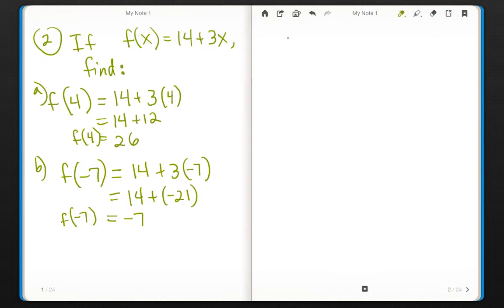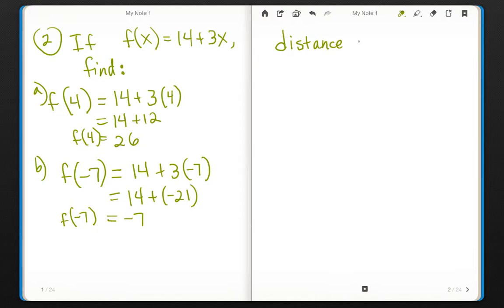Now you could even have something with a different, well, maybe I won't show you that. I don't want to confuse you. Let's go ahead and start to look at it in a real-world situation. Because a function, right now we're doing it as a function of x, and we're using that in place of our y. But a function can also describe the relationship between two quantities that are actual things, like the distance you travel in a car depends on how long you're driving. You go more distance the longer you drive. So in other words, distance is a function of time. So let's write that down, because this is a common situation that you'll see.